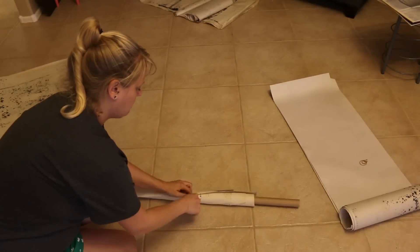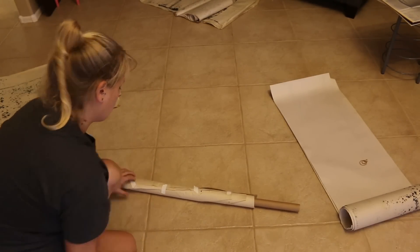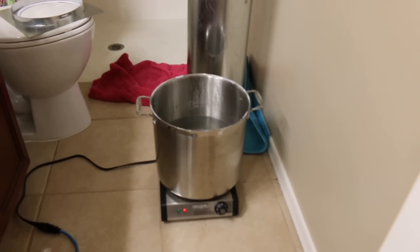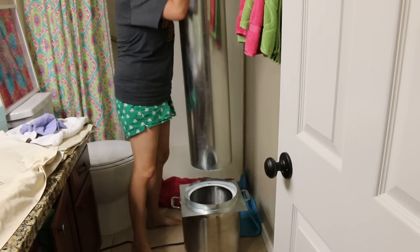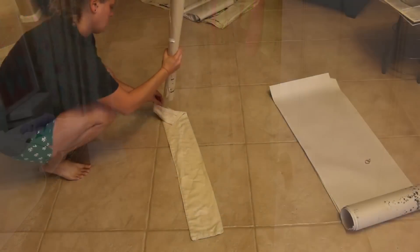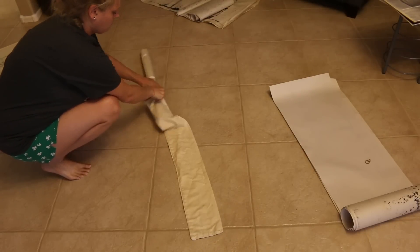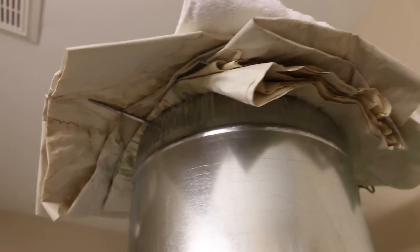Once your silk has been wrapped and is ready to steam there are many ways you can go about it. I prefer to use the stovepipe method. I built my own stovepipe steamer out of a hot plate, a pot, and a stovepipe. The stovepipe is where I would place my silk to steam. I use old pillowcases to hang my silks in for the steaming process. Most labels state that you should steam the silk for two to three hours, so I prefer anywhere between three and six.